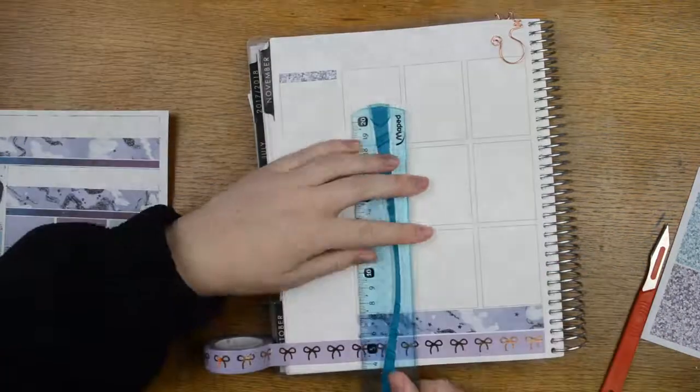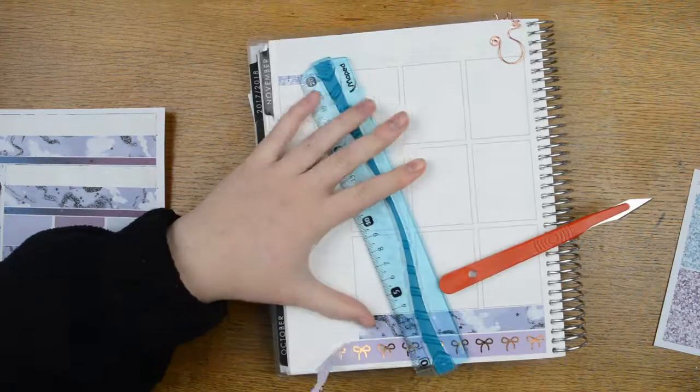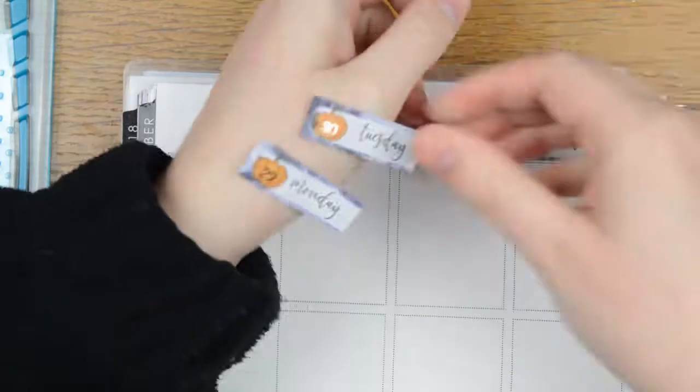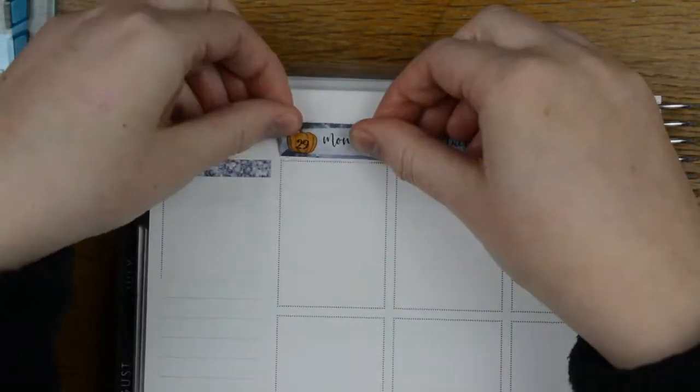I don't know necessarily that rose gold is the most logical choice for the kit. Maybe it is, I don't know. I don't know how other people decide what foil to use. I just kind of go with the washi that matches.